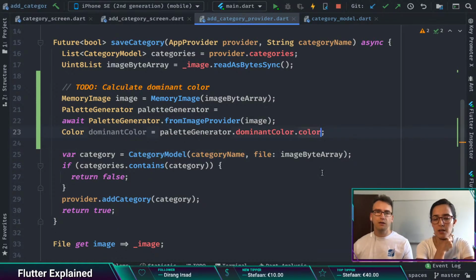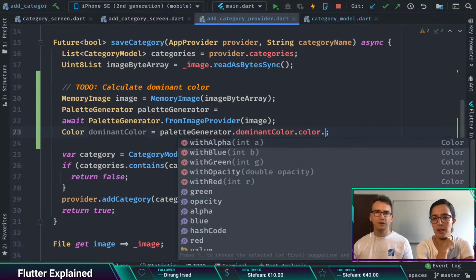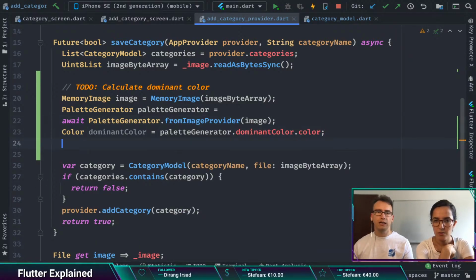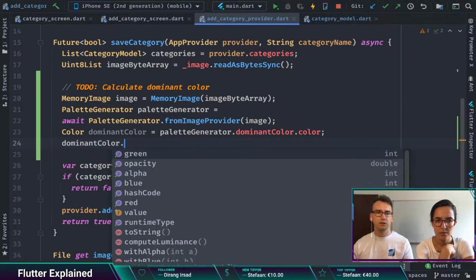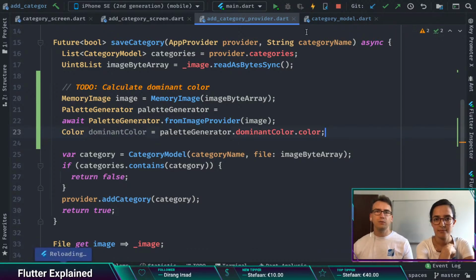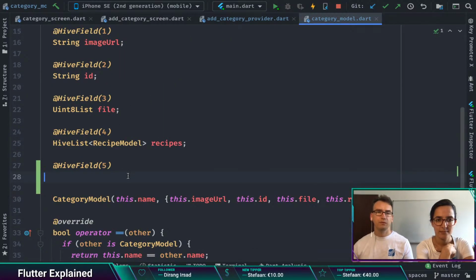I know that I did it last time, but to be honest, well, let me check. If we go one line below, dominant color dot as, or can we get something from that? We get a value, for example. If we get the value, we get an integer. Yeah, okay, and you're right, this integer we can save in the Hive database again. So for that, we go back to our category model. Yeah, you see, Embresh is also telling integer.